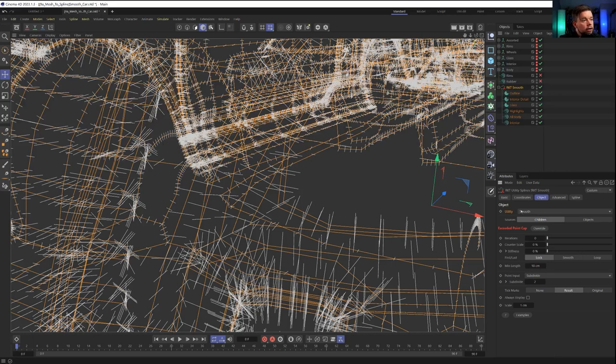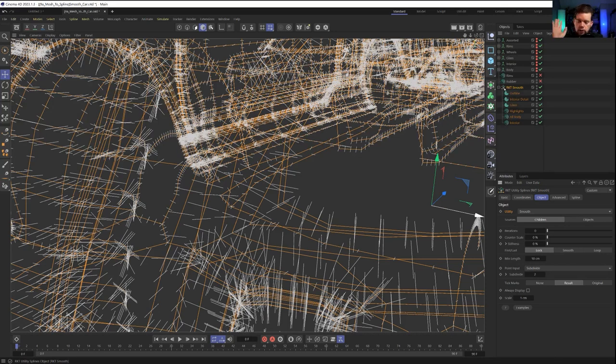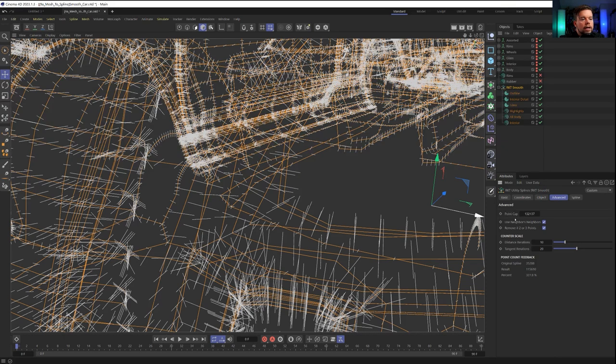But even better is if you're confident that what you fed in is okay, you can just click this override button, or you can double click again on the icon. It's contextual. Double click on the icon and it says, okay, cool, the user thought that was safe, I will override the value. And now you'll see that our point cap has jumped up to exactly what the incoming point count was. So now I'm subdividing twice.